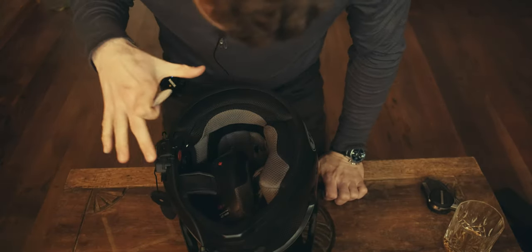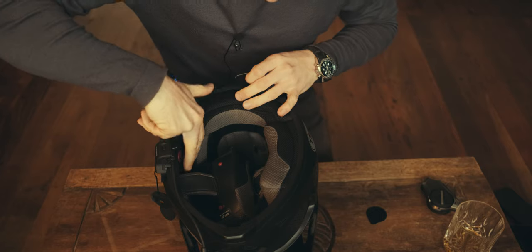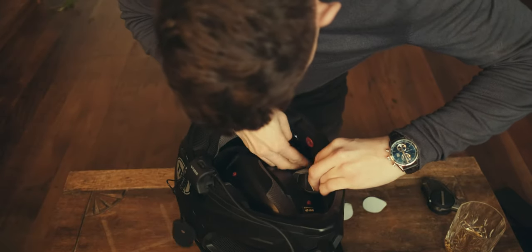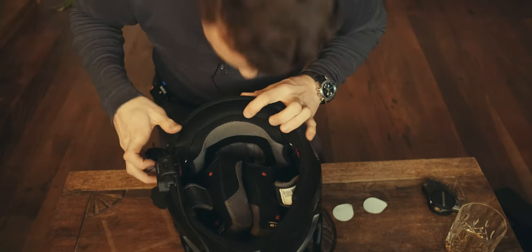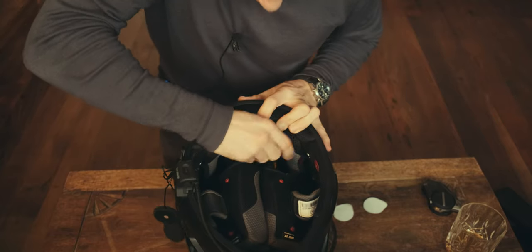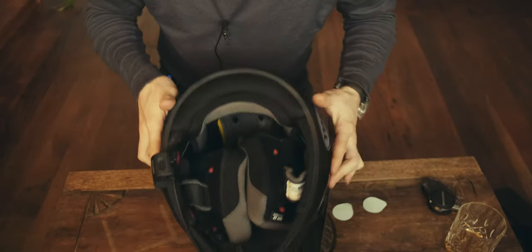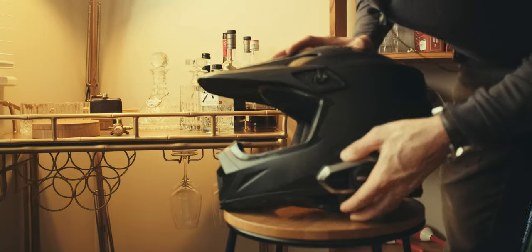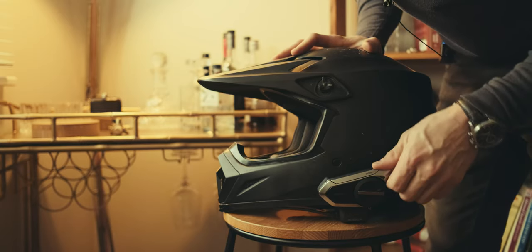Next thing we are going to be doing is installing the speakers using the Velcro adhesive mounts inside the helmet. The Bell Moto 9, as with my other Bell helmets, has little indents where you can insert your speakers, so that's where we will be placing them. We're going to take these wires and insert them onto the Velcro pads. I imagine we'll take out the back pad and wrap the wires through the back so they're not in the way. And there we are — all mounted up. Now we're going to clip this on into place. There's a click, and we are firmly secure and ready to go.